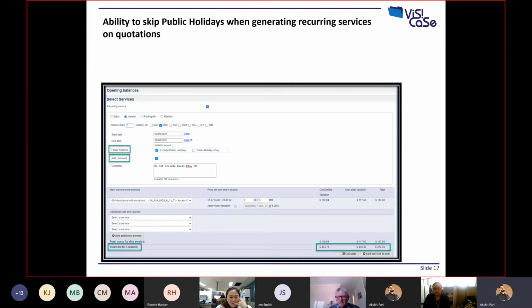So we have added this new section under the quotation area when you create a new inquiry for the client, which says public holidays. You can exclude the public holidays, or you can choose public holidays only. If you select exclude the public holidays and you create a recurring series, for example, from 4th of June to 28th of June, and the 14th of June was the Queen's birthday, which is a public holiday, the system will not consider it, and will only create the quotation for the 4 repeats during this period.